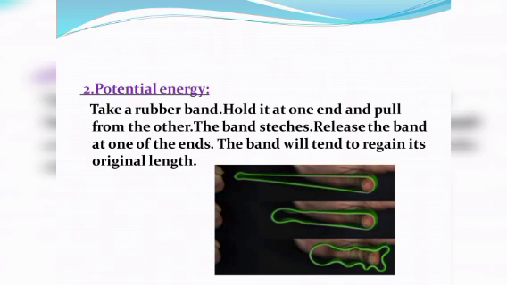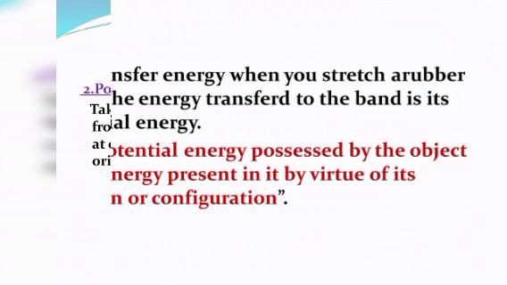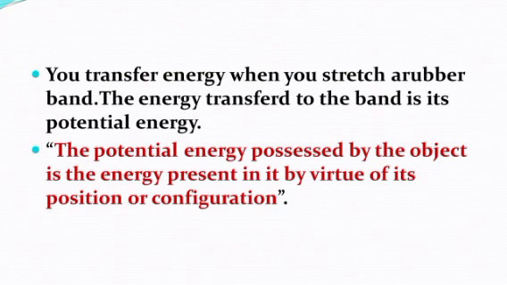Yes, the band stretches. And then release the band at one of the ends. And what happens? Yes, the band will tend to regain its original length. Obviously, the band had acquired energy in its stretched position. Here, you transfer energy when you stretch a rubber band. The energy transferred to the band is its potential energy. The potential energy possessed by the object is the energy present in it by virtue of its position or configuration.